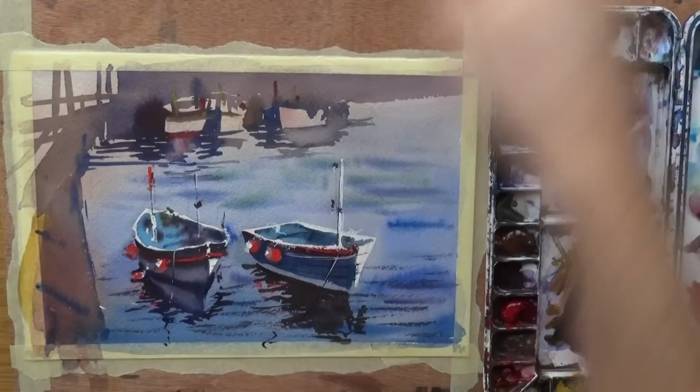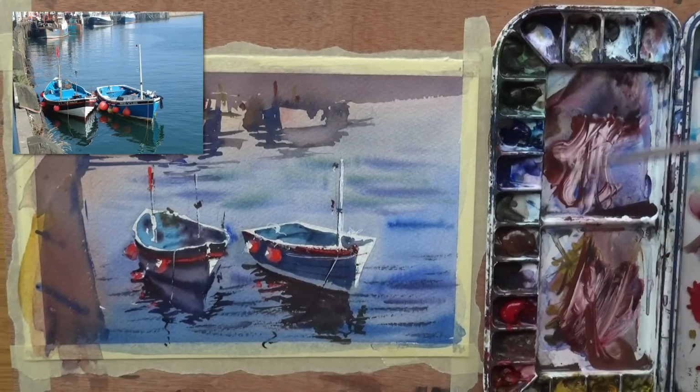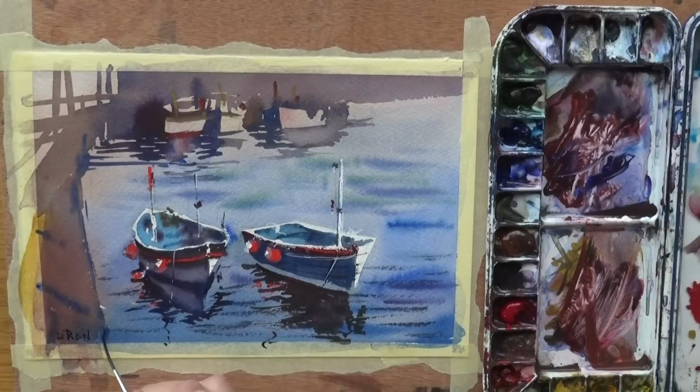And what I think I'll do is just basically sign this and lift back, take out the tape, sorry, because that's really what's going to give this a nice shape. And, you know, I know everyone loves that. For me, it doesn't really make a huge difference. Let me just sit down for a moment, and I'm going to sign this real quick. For me, I just wanted to say removing the tape isn't necessarily that critical in seeing the painting clearly. I actually see the painting clearly from the beginning to the end, or even I don't feel like I need to have a frame, but I know some people enjoy seeing that.